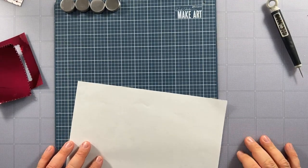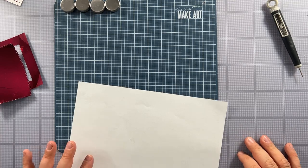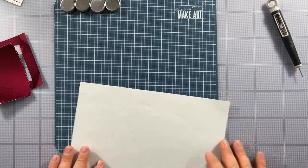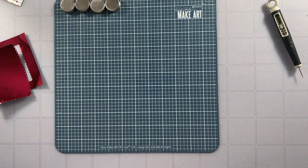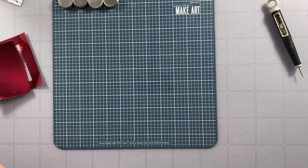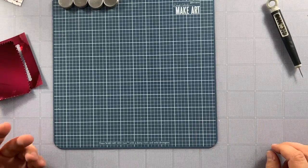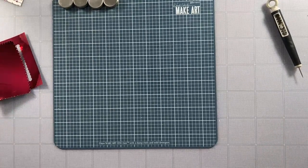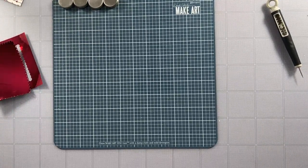Julie says, is the transfer sheet still in black? Yes, our toner transfer sheets are still solid black. I have toner sheets I purchased pre-pandemic. Should they expire? No, Mary, I don't think they expire. I don't know if there's a shelf life on them. I could be wrong, but I know the ones that I use, I've had for a long period of time. So I think you should be okay.